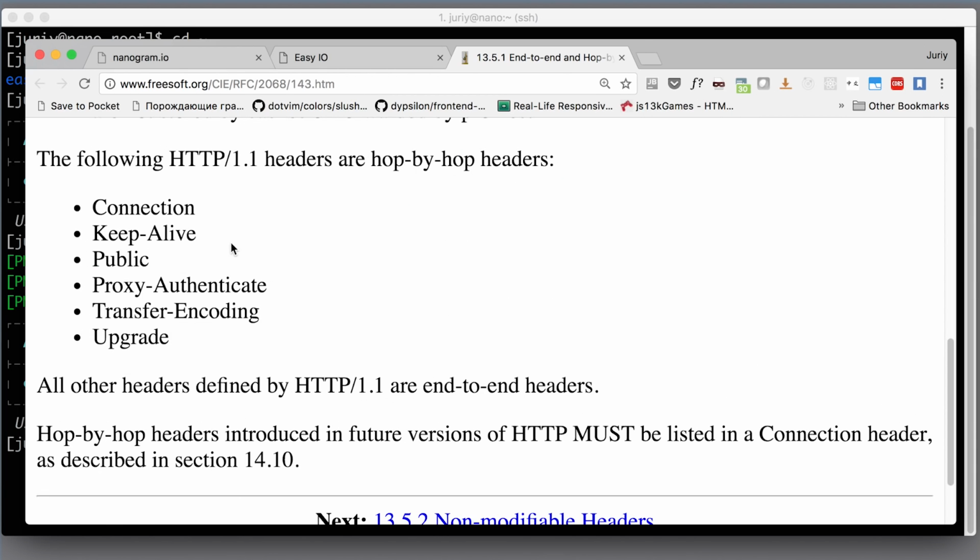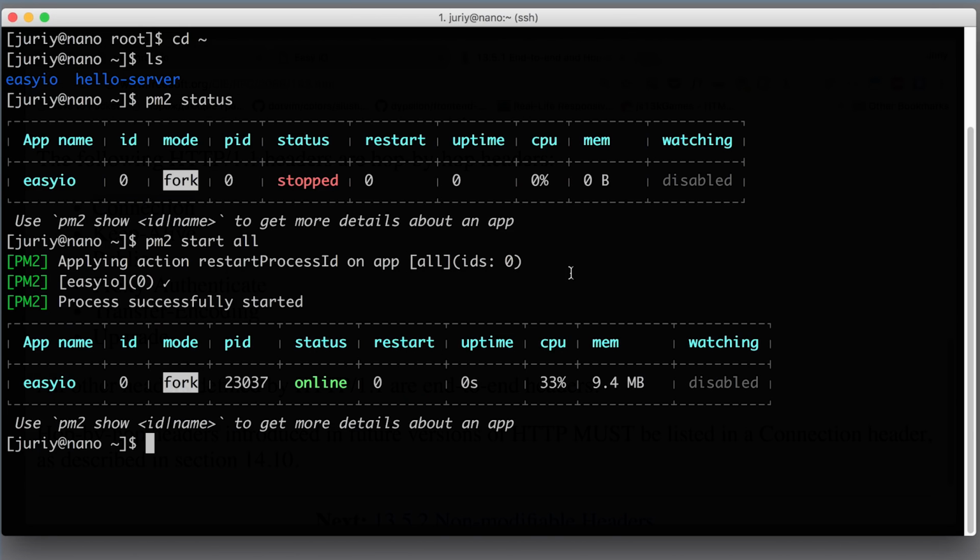And it turns out that the two most important headers, which are Connection and Upgrade, are just being lost by NGINX. NGINX naturally does not transfer them forward because it doesn't have to. So in order to fix our configuration, we need to make sure that these headers are taken care of for the Socket.IO connection. Let's go back to our server and do it.